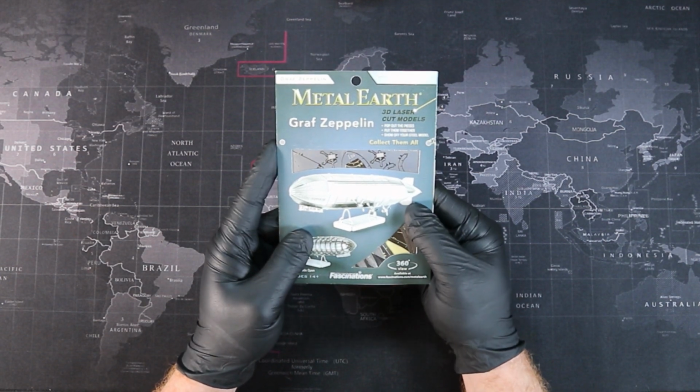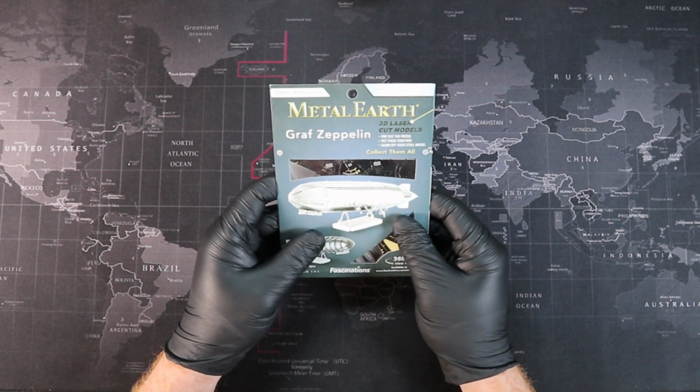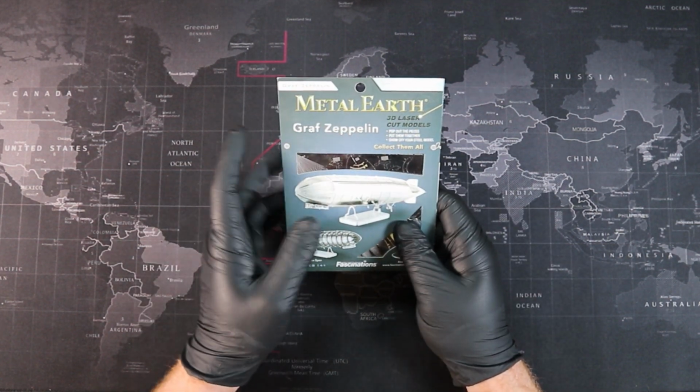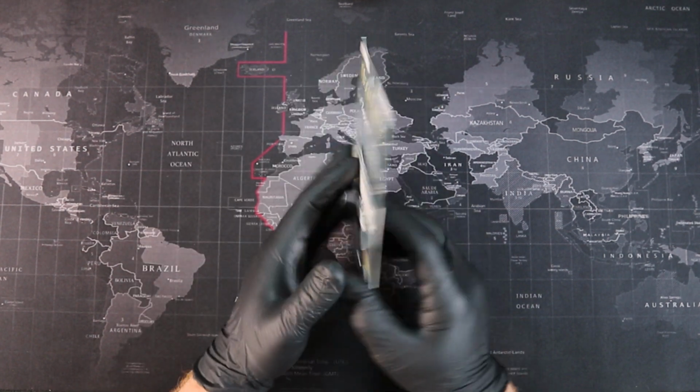We have our Graf Zeppelin in some classic Metal Earth packaging. And if you're following along at home and yours looks slightly different, don't worry, the inside metal is exactly the same. The packaging here is just really old. Let's go ahead and take a look at the back.